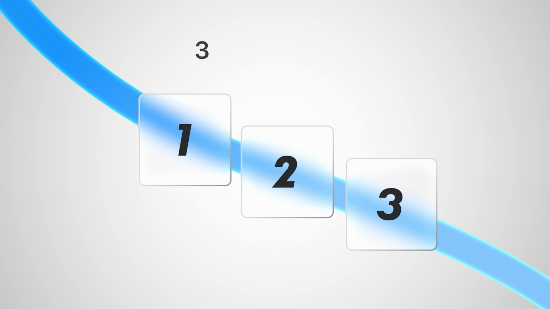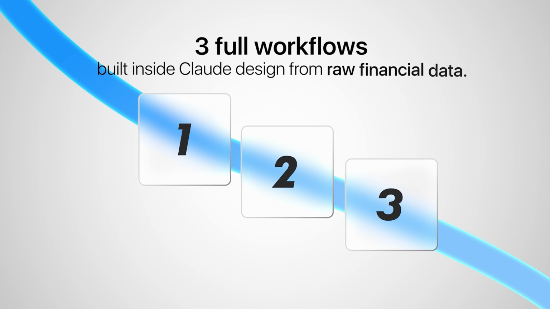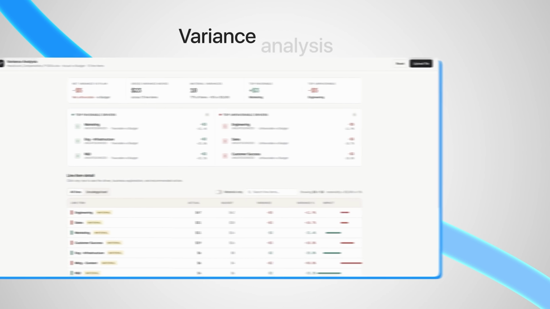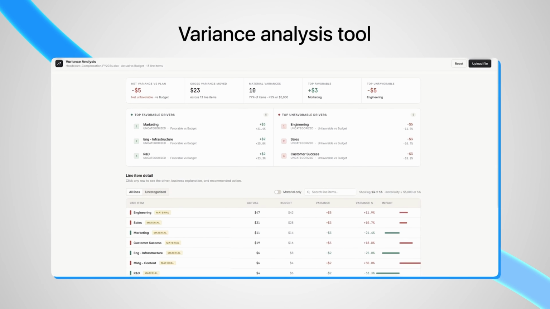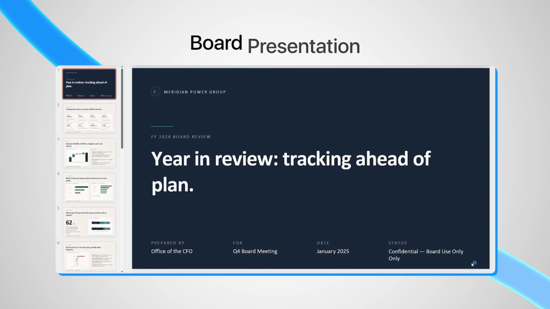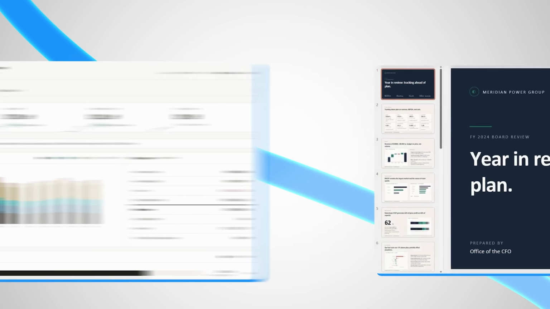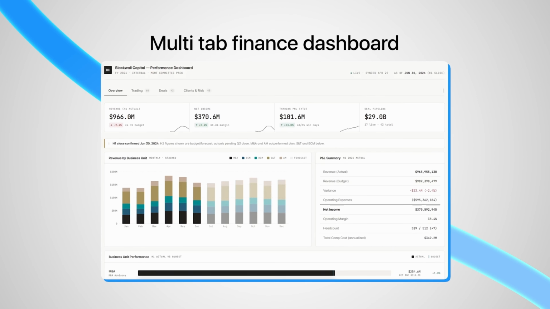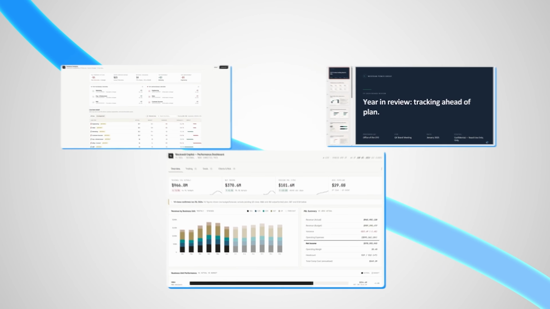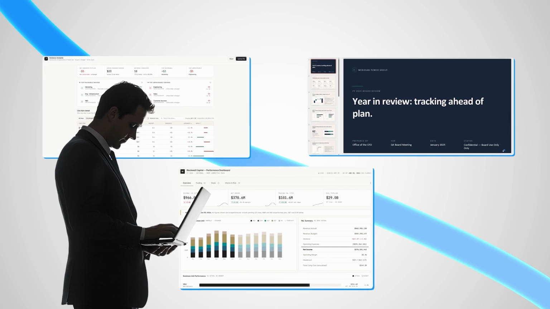I'm going to show you 3 full workflows built inside Claude Design from raw financial data. These are going to be a variance analysis tool that runs as a reusable application, a board presentation generated end-to-end with a working narrative, and a multi-tab finance dashboard that mirrors how real management reporting packs are structured. And each one is a real artifact that you can export and use in a meeting the same day.